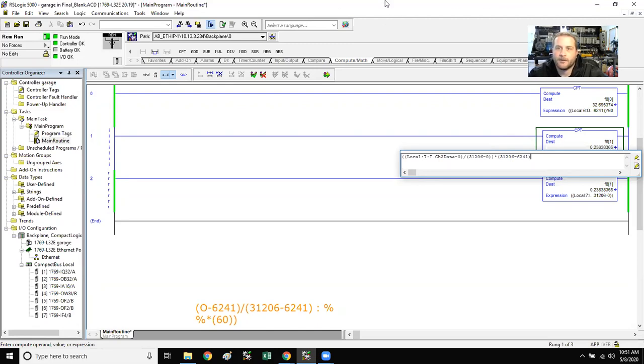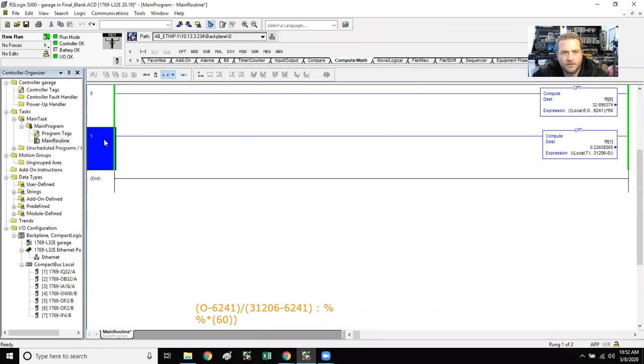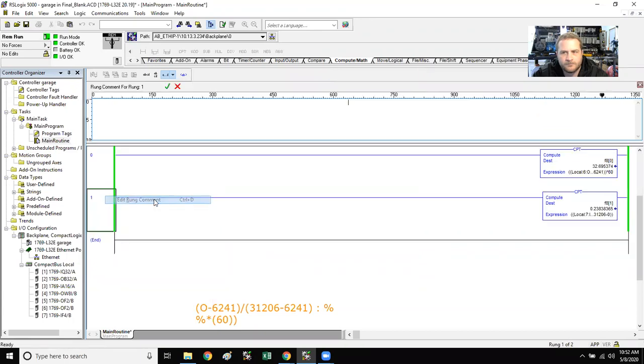All right, let's do it. I don't know what to do. So add your bottom number. Right now, rung one is water level percentage.